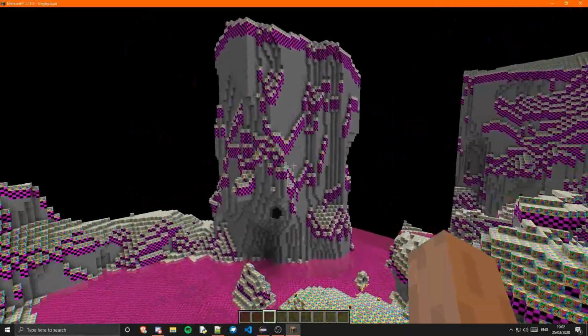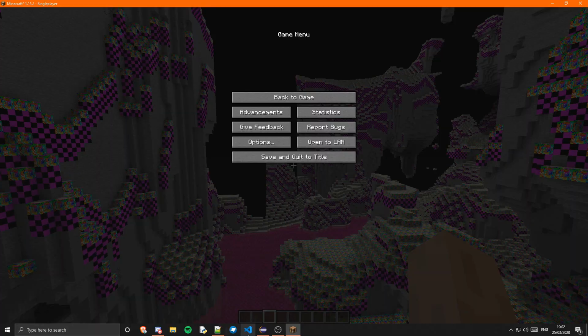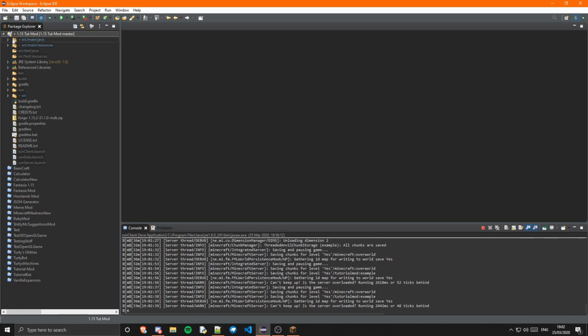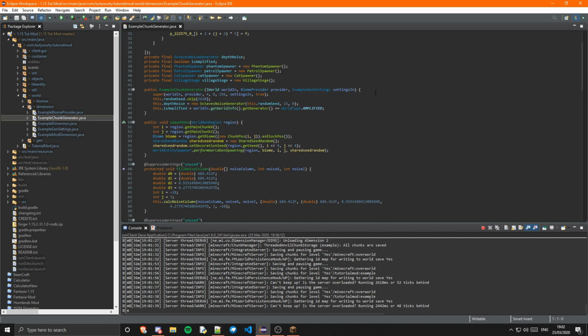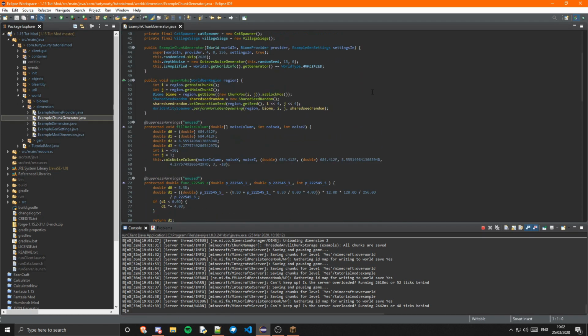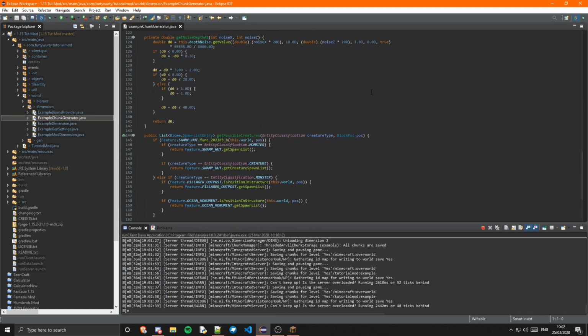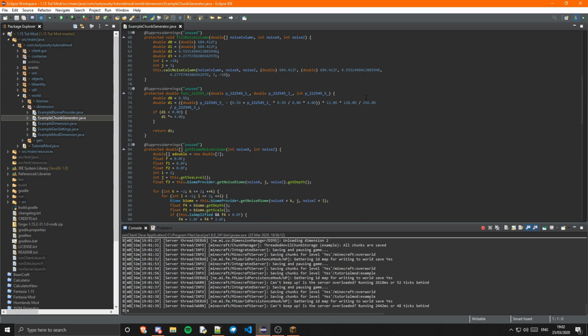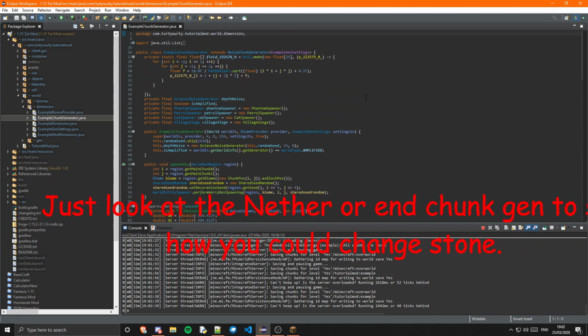As you can see, it is still stone, but obviously if I went into the chunk generator, so if we just go world, dimension, chunk generator, we should be able to see somewhere, or at least I thought, there was stone.